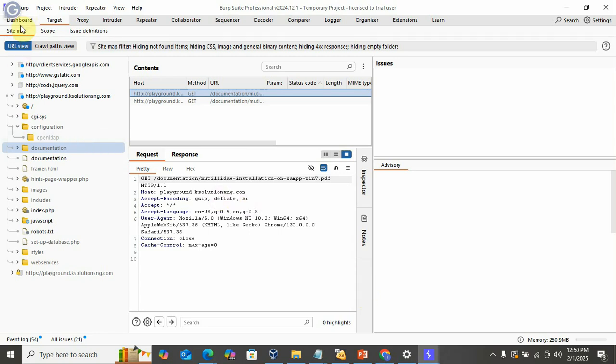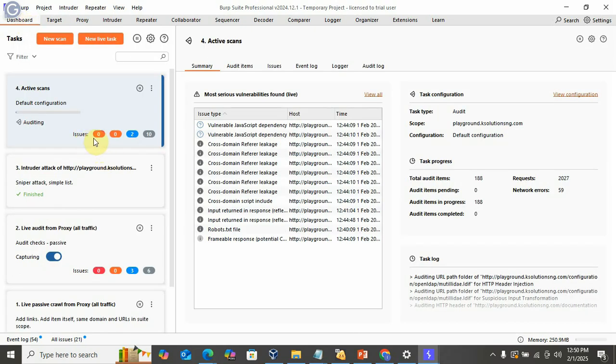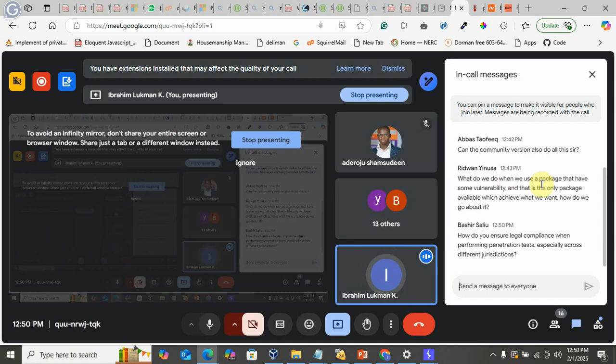It will give you high level reports: issues found, their severity levels, and so on. You can see one is running, active scanning is running, and when it's done, it's going to give us that.